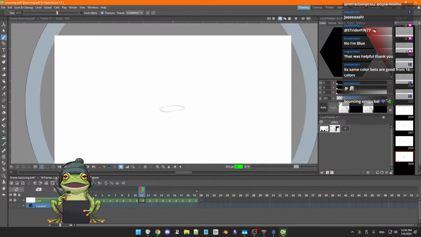And if it's moving too slow, we'll turn that off and drag that back over, because there's an easier way to add all the frames.